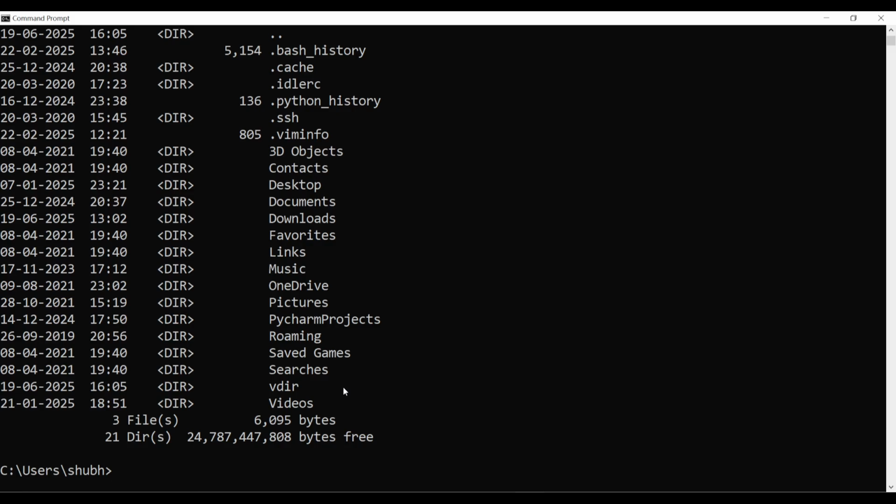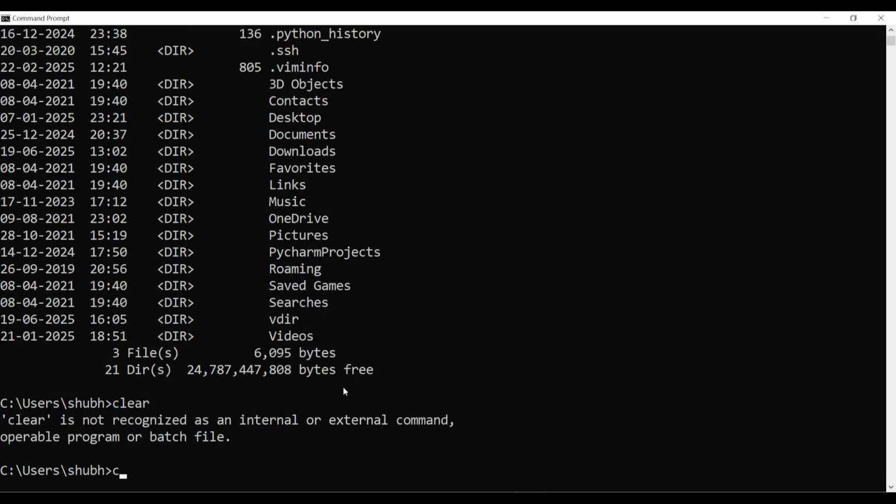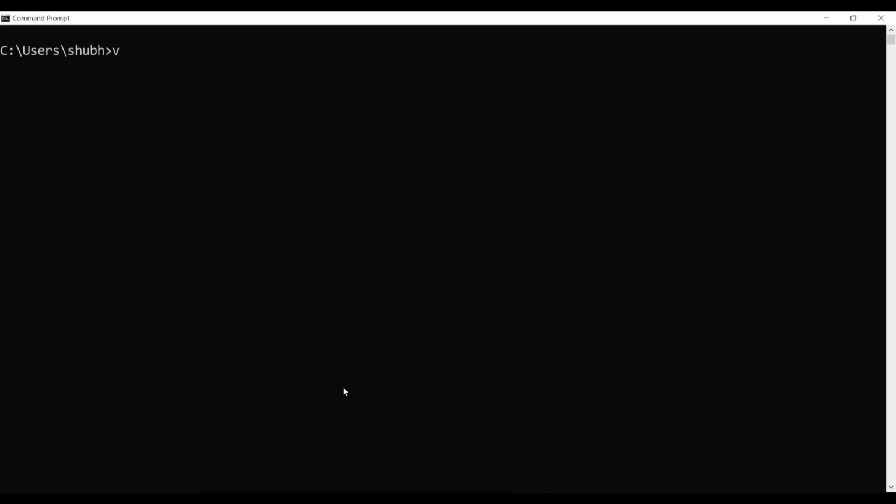To activate the virtual environment, we need to run the activate script, which is present under vdir. So I will just clear this. vdir slash, then under that we have scripts folder, and then we have activate. Activate is a batch command.